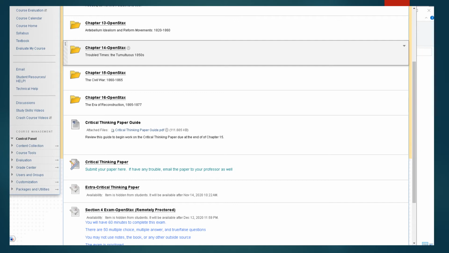Email me the paper. All right? And at any point, if you're just not certain, go ahead and email it to me. It's not a problem. If I find it through the normal submission, I'll accept it there and I'll just delete your email. If something went wrong, then I can get the paper from the email. Again, this is going to be due the last Saturday of the semester.